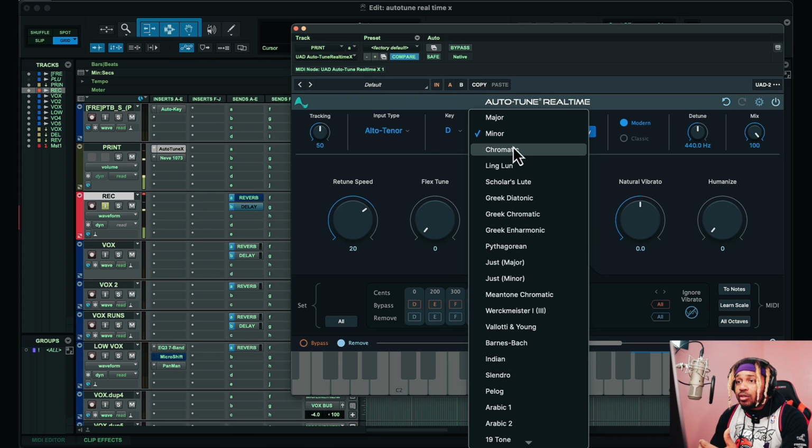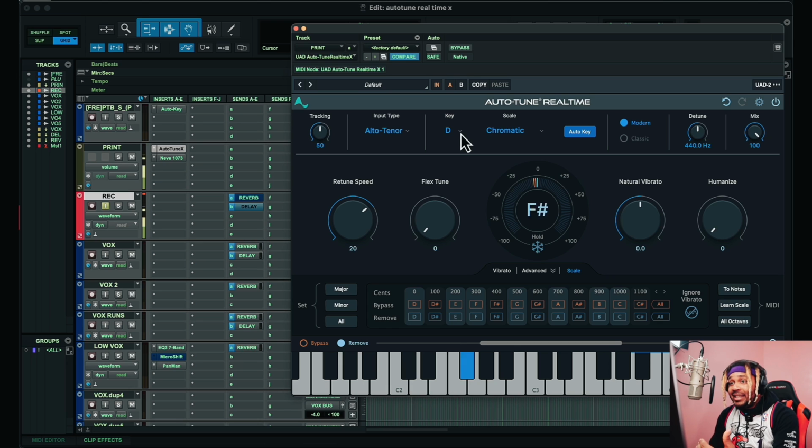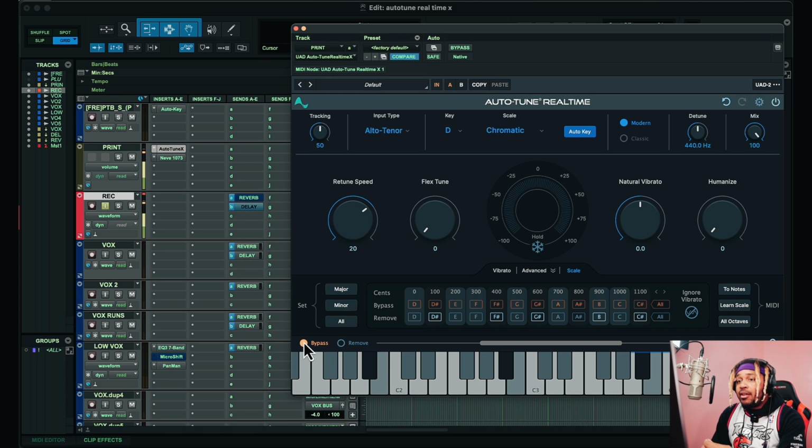Watch this. We're gonna do chromatic. So it's D, and we're gonna put in a chromatic, and it was minor, right? So once we hit minor, boom, it grayed out certain notes. So what we can do now, if we want to bypass certain things, we can sit here and take certain notes out. If we want to put certain notes in, we can put certain notes in. We get more control over the tune this way, because we see the notes, hear the notes, see how everything is going.